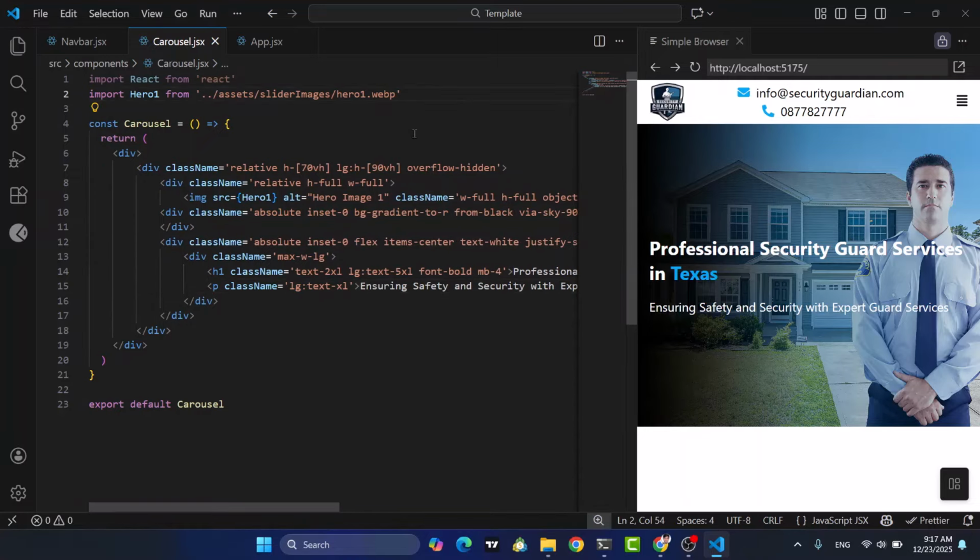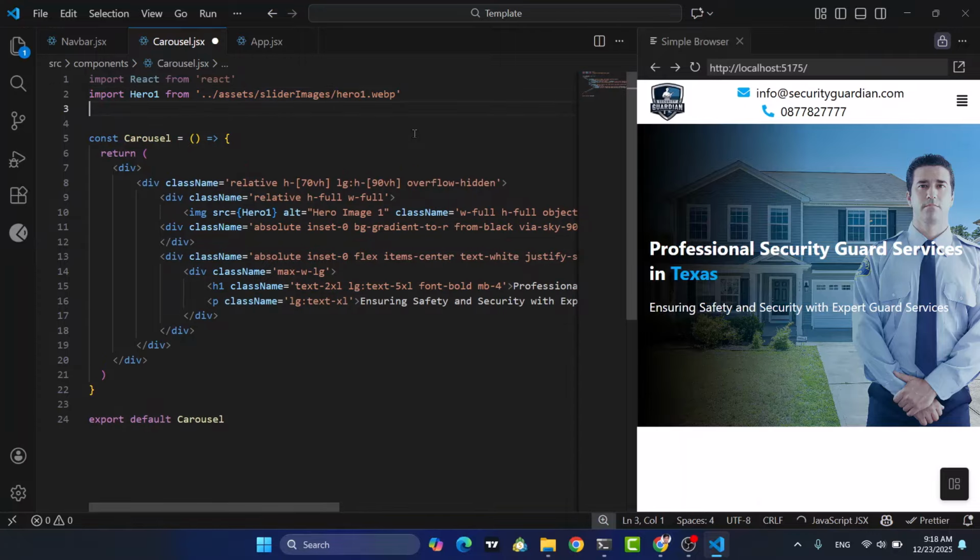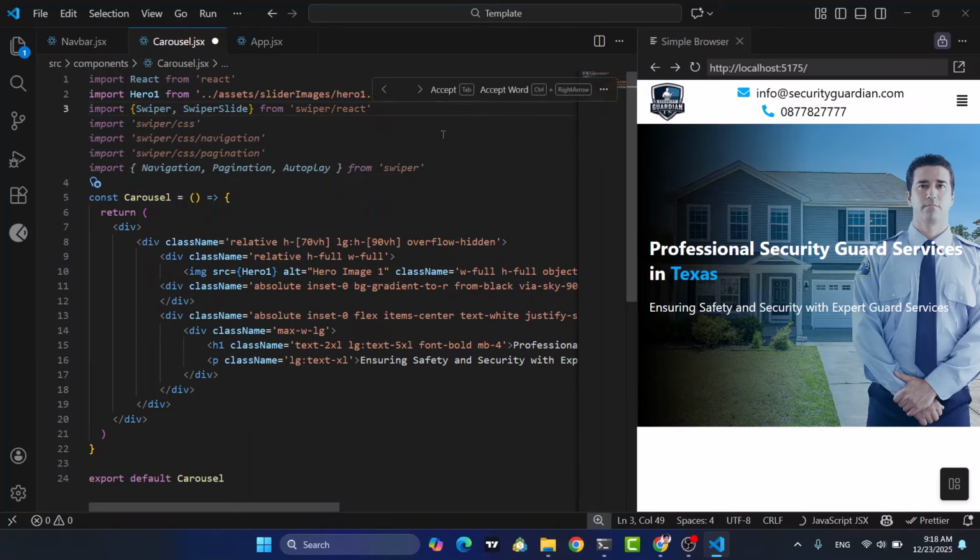To use Swiper, first of all we need to import Swiper. Just a second. Import Swiper and also the Swiper slide from swiper/react. Also let's import these from Swiper.